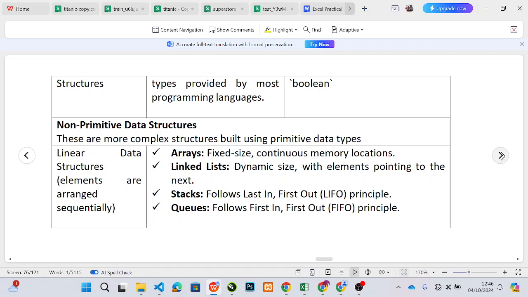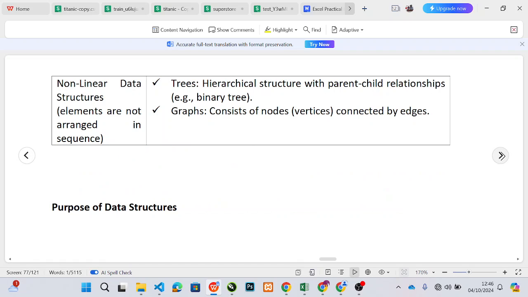But in a queue, the first person that entered the queue, whether it's a line in the bank or a line of cars in a filling station, should be the first person to be attended to, which means you operate with the principle of first in, first out, while a stack operates with the principle of last in, first out.